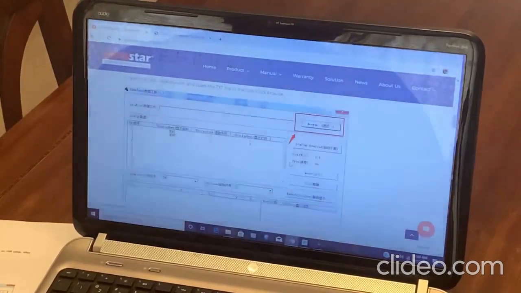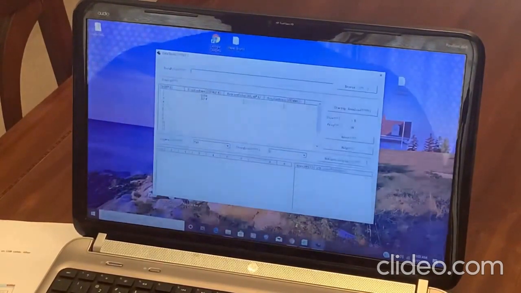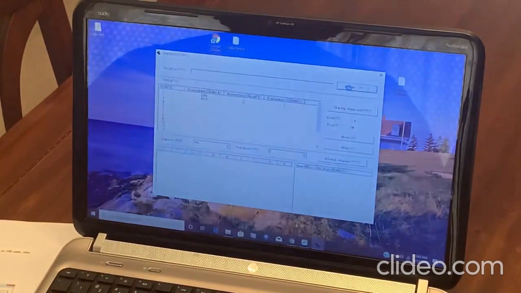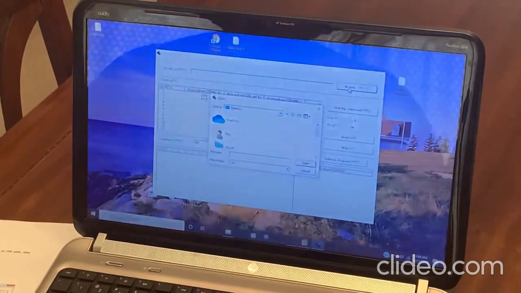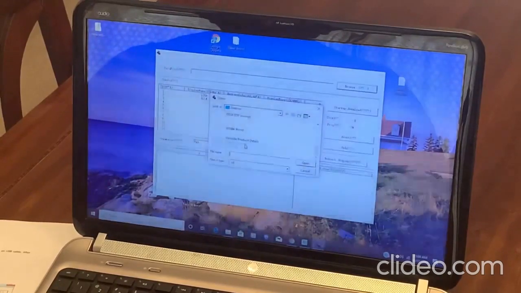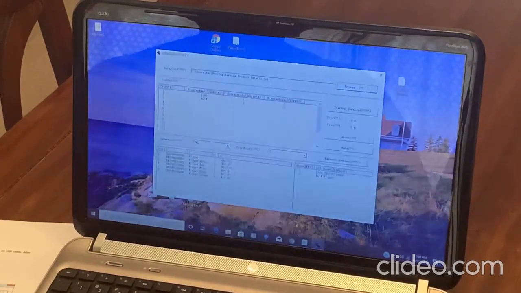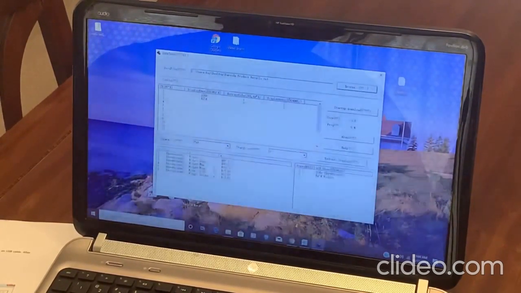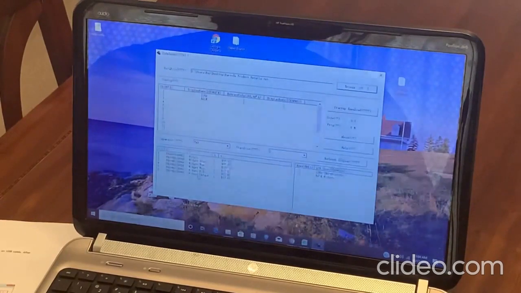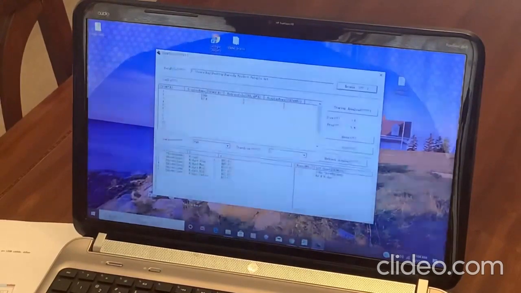Okay, so we got the tool, and next thing we're going to do is click on the Browse tab. See that? We're going to go actually into the tool, click on Browse, and we're going to look for this file that we made, the text file, because that has all of the information that we need for our tool. Mine is on my desktop. I'm going to click on it and open it, or you could double click on it and it will automatically populate the tool. See how it automatically populates the tool with your barcode, your item description, the quantity, and price. Now it depends on what's in your spreadsheet is what's going to populate here.